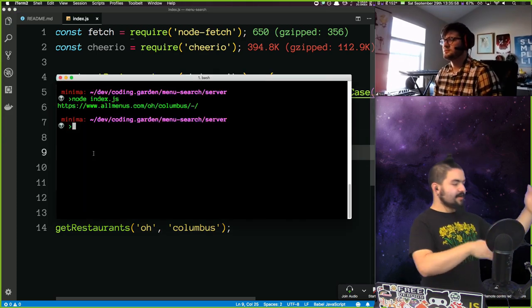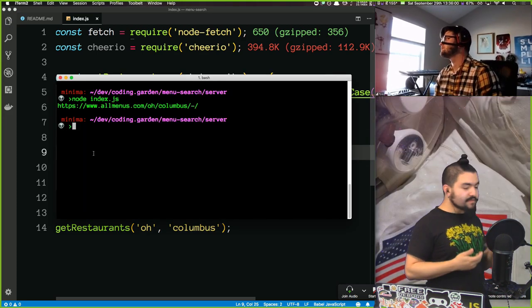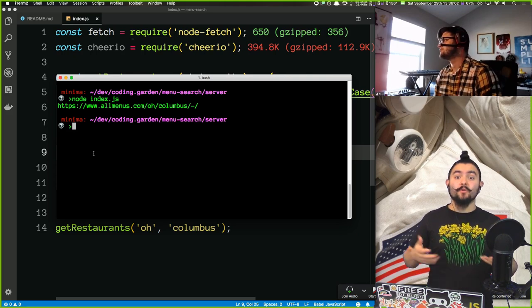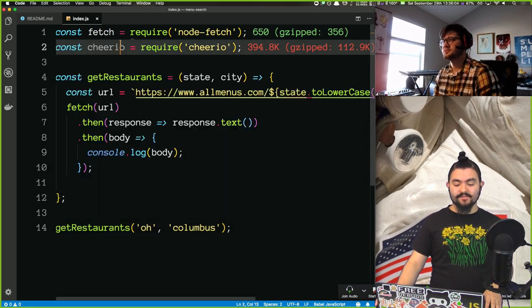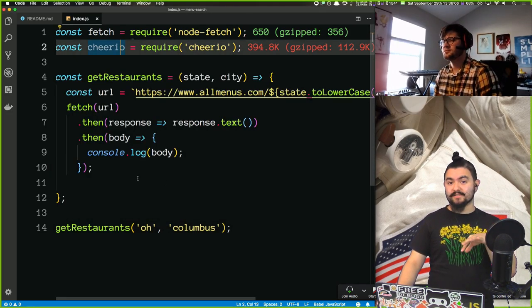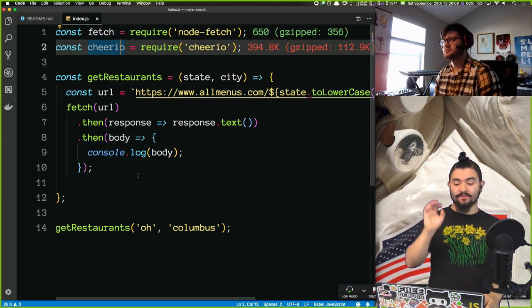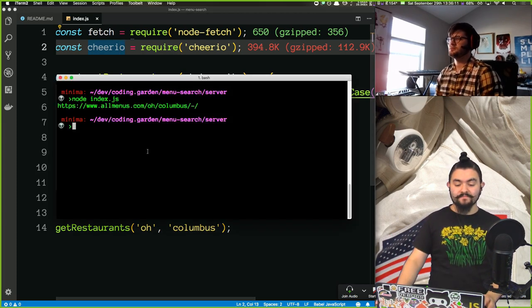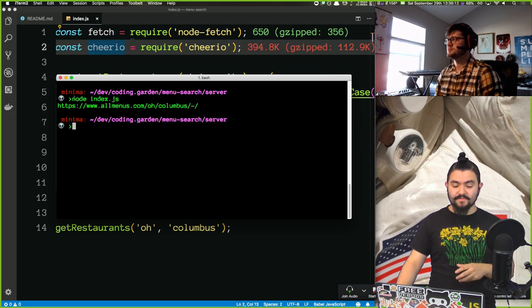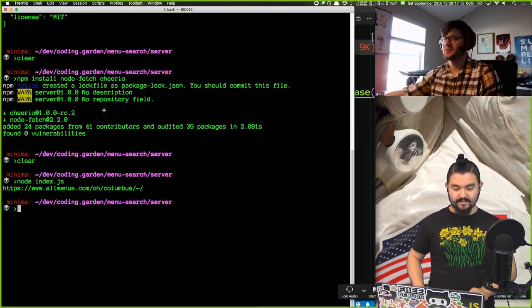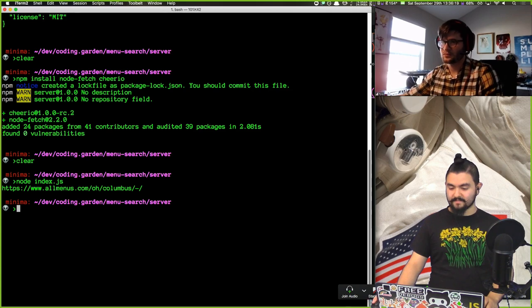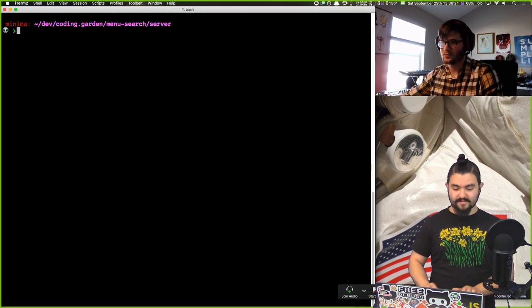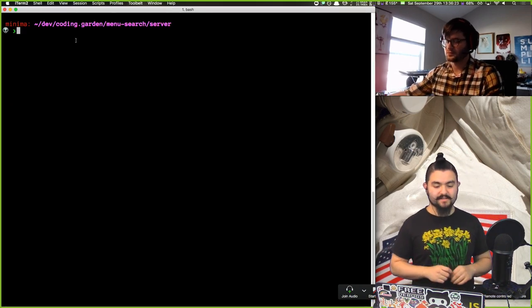Someone in the chat, there's a lot of chats happening, but they did ask, how are you doing this in the console? We have Node.js installed. So this JavaScript file will not run inside of a browser. It's only going to run either here on my computer or on a server somewhere. And to actually execute the script, you use Node. So would you like to do the honors, Tony? And actually, let me make this really big, because we're going to get back a lot of stuff. All right, do node index.js.